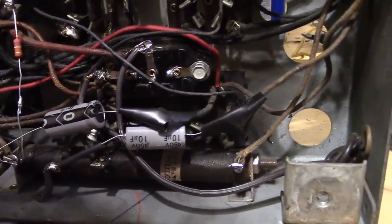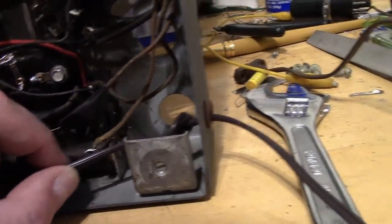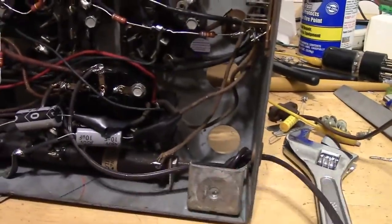And for the line cord, we'll do like they did back then, which is to tie a knot in it. I think they might have tied a knot in both sides on this originally, but for sure you want one on the inside so you can't pull the cord out.